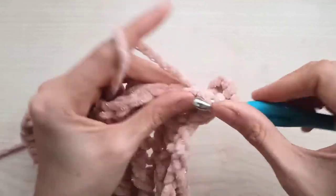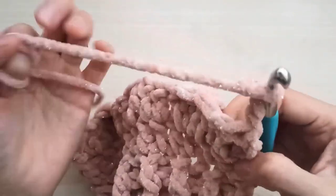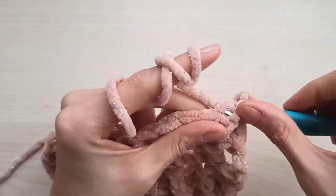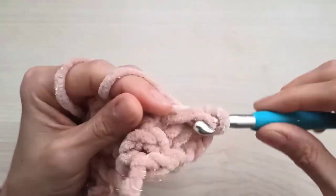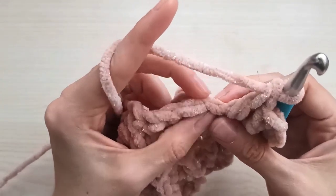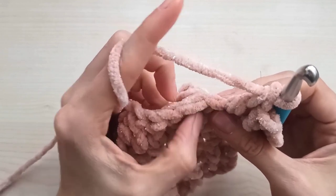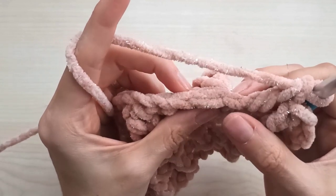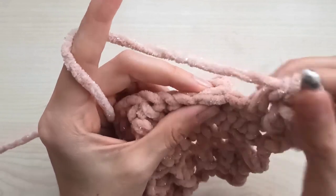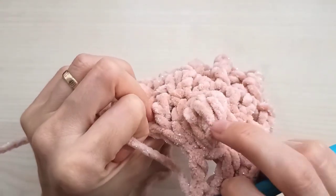Next stitch, 2, 2, next stitch, 3. Don't confuse your mind. Here, the lock stitch, you skip that. If you crochet that, you will increase your stitch number. This one is looking little, this one is looking big. We use this big one. Skip that lock stitch, yarn over, insert into that big one. This is 4, for this popcorn.